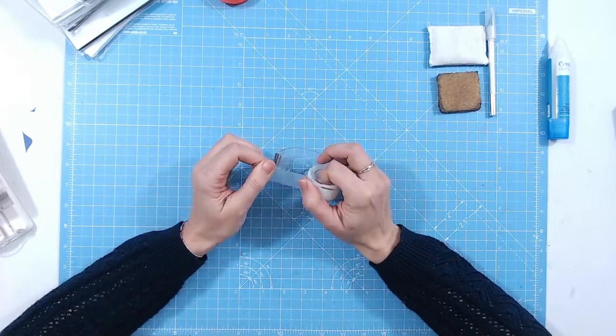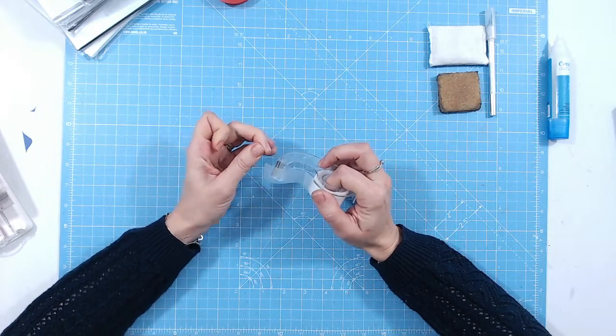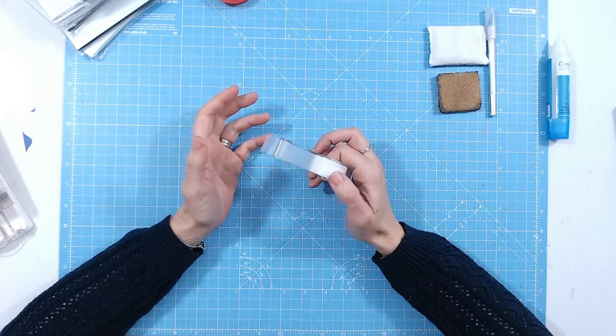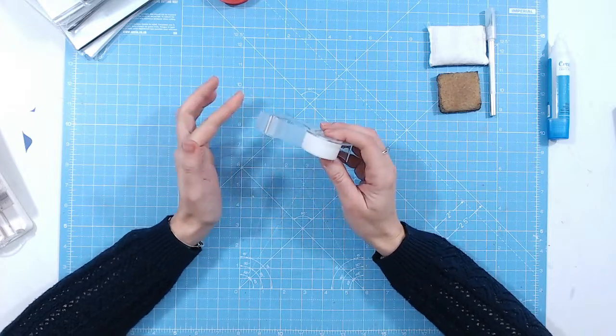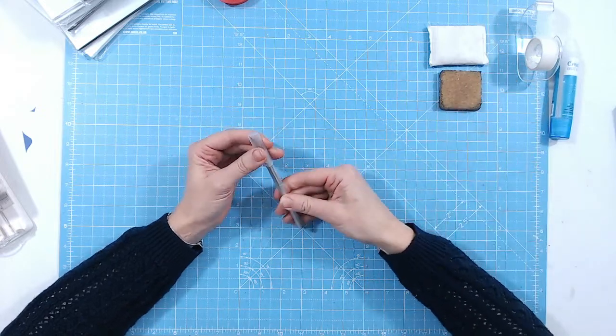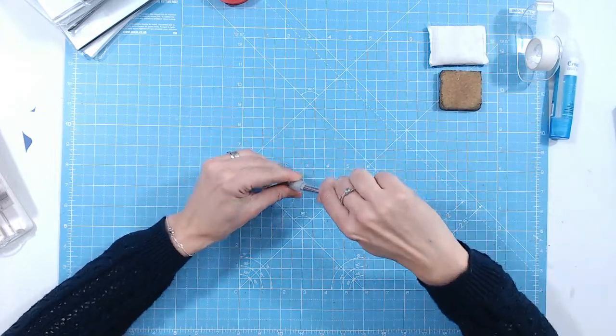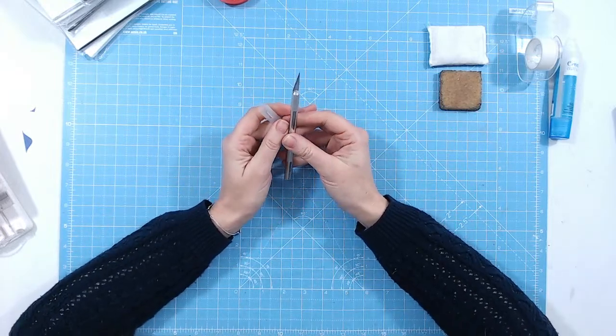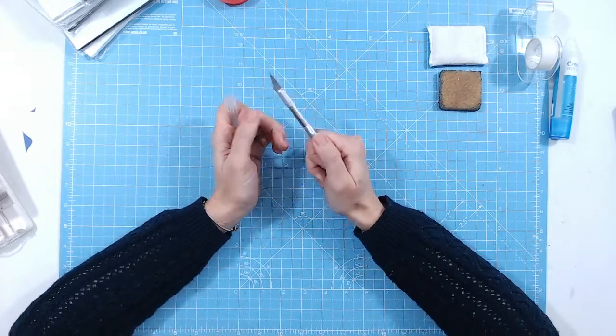I absolutely love it. I use it for sticking my stencils down. I use it for just anything like holding your dies down when you're die cutting, and it comes off your paper really nicely without peeling it back. We have craft knives as well. If you love craft knives, this comes with spare blades too. I've just put the lid on there really, really tight. But I like this because it's nice and lightweight.